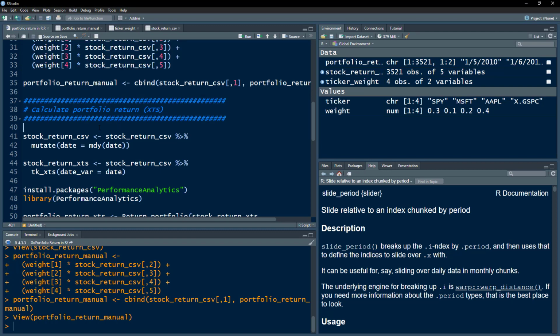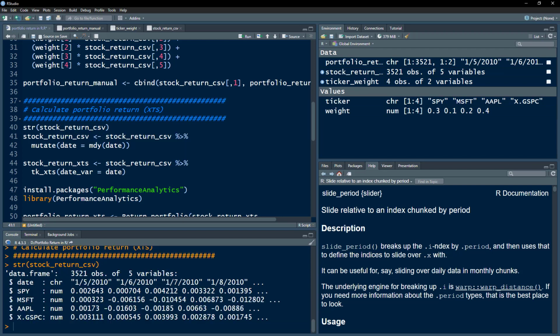And even before we convert this data frame into an XTS object, let me show you the issue with the date column. You can see that all these assets are in numerical form, but date is considered a character vector. But it isn't a character, it should be a date, and we need to tell R that this is a date.